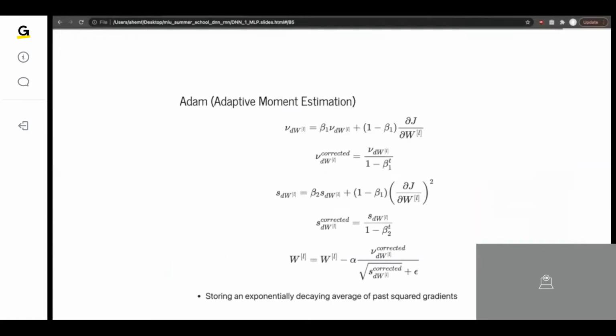Then there is another technique called adaptive moment estimation. Adaptive moment estimation estimates the momentum itself in each step and applies some corrections which enable us to get a better view of the momentum parameter itself. Based on that, it updates the weights. For every weight, the adaptive moment estimation is done, and that's why the Adam algorithm works very well.